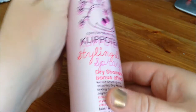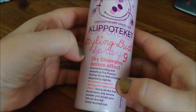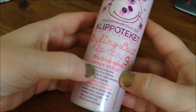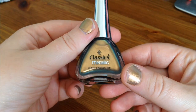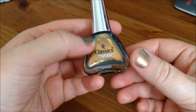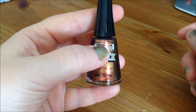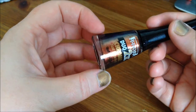Then some cosmetics. I finally found some dry shampoo — I've been wanting to try it for quite a while. I found this Klippoteke dry shampoo; it says bonus effect, but I think it's just the anti-shine effect. And then the nail polishes — the one I have on right now is a metallic golden colour with a bluish tint. I also got another one by Kone that I haven't opened yet — it's a reddish bronzy colour.